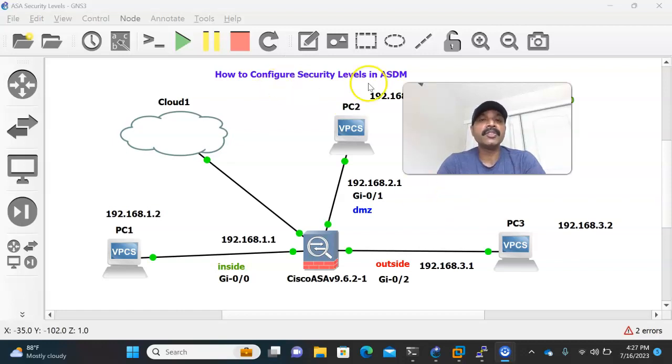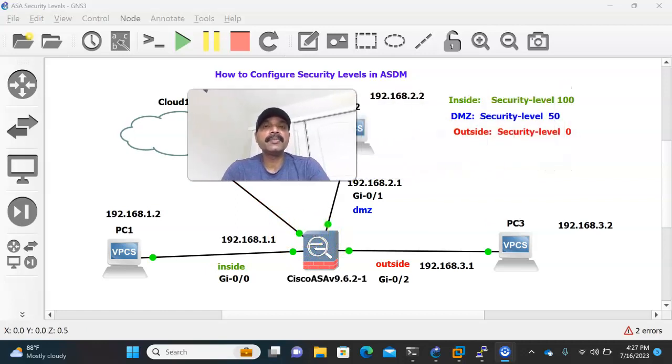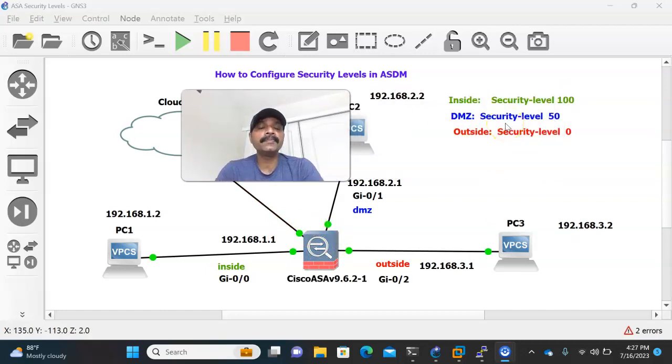So now let us finish off the ASDM configuration. In the previous video I showed you how to configure the ASDM. For that reason, to the Cisco ASA I have connected a GNS3 cloud. So this interface is the management interface of the ASA firewall, which I am going to activate. Now let us configure this interface with the IP address, then we will activate the HTTP configuration. Then via ASDM, I am going to show you how we can configure the three different security levels.